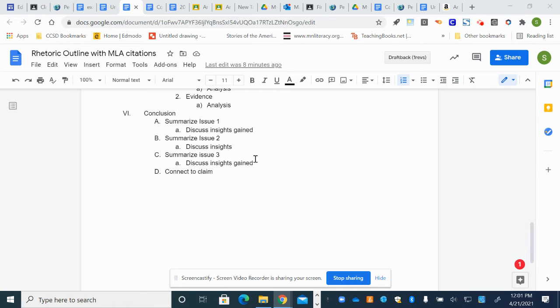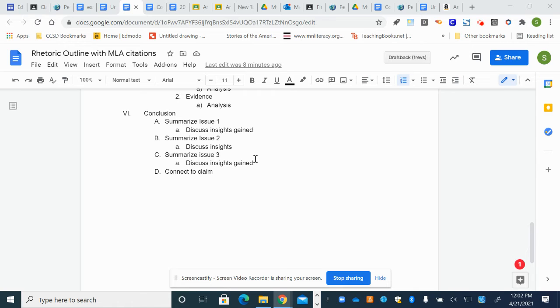One idea is to just summarize all the issues that you wrote about earlier, and insights that you've gained. So this is how you really elevate your conclusion paragraph that typically a lot of times gets somewhat neglected. And really, the conclusion is so important because you want to leave your reader with a strong impression, and you want to show the reader not only what you've learned, but how you were able to really establish your claim by getting some new insights.